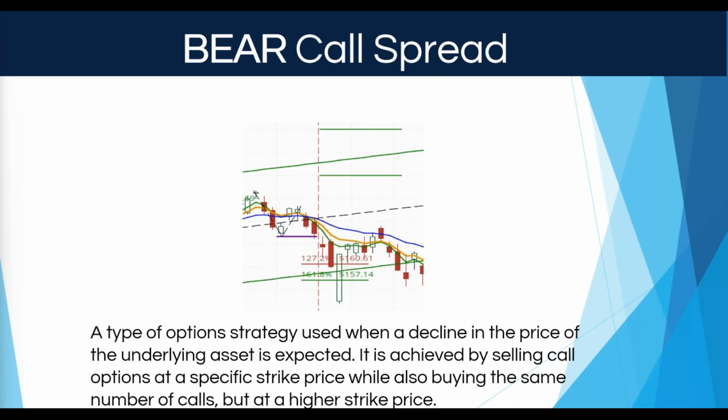This is a bear call. On the bear call, you can see that this is going down. And with a bear call, here you're selling an out of the money option, and then you're buying one a little further out of the money. This is interesting because this is really insurance. A lot of people look at the credit you can get by selling and say, why don't I just sell this naked? Well, selling it naked is going to require, the floor trader is going to require a lot of margin, and you actually get a better return on margin when you put in this for protection.